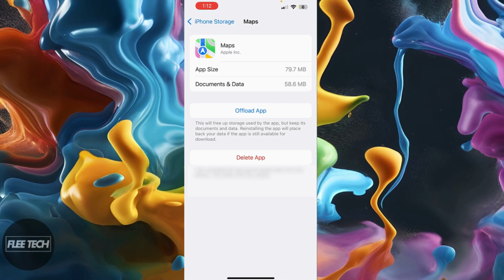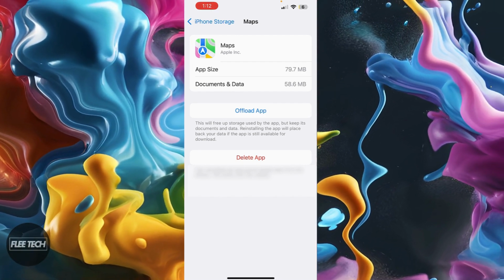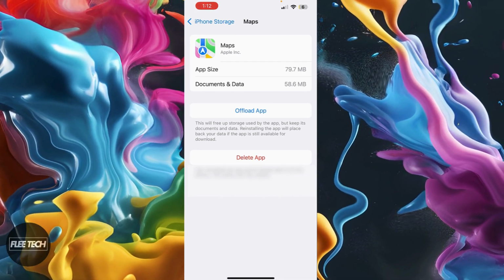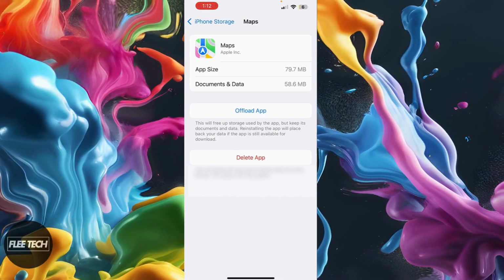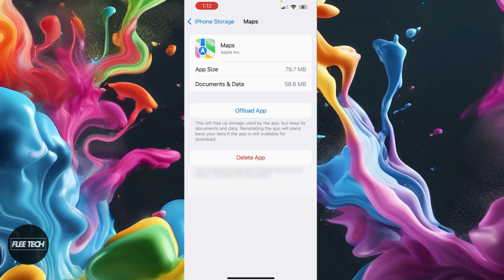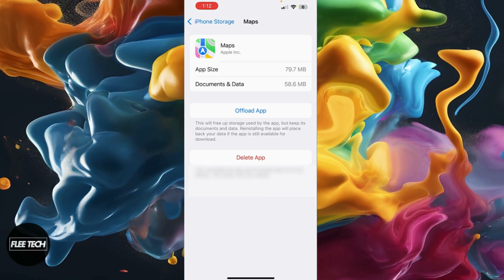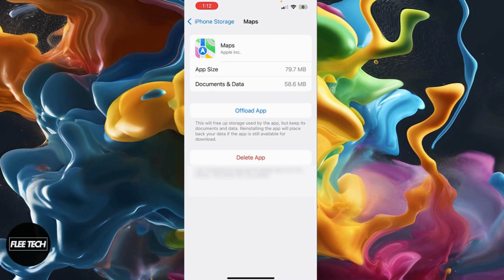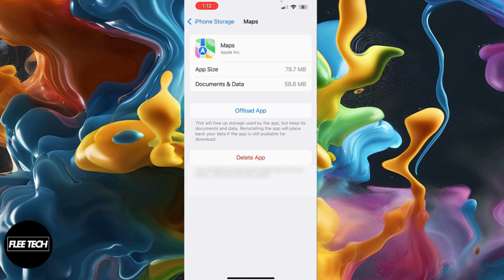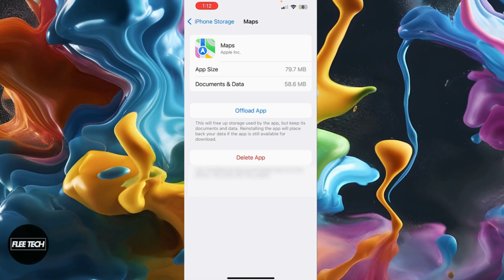All right. And then I'm not going to do this because I don't want to offload the app, but you can offload the app and then download it back again. They'll give you a chance to, like after you offload it, then they'll give you a prompt to download it back. So download the app back, and then you should be able to clear all the app space that's on there, resulting in clearing the data off of your Apple Maps.